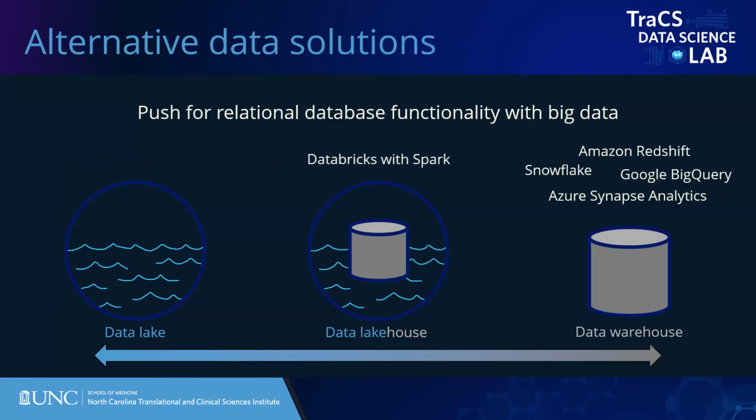So Databricks is fully invested in this lake house model now. These other products are still working for more of the data warehouse model. I think they're all trying to broaden their scope, though, to cover the most use cases they can, to the point where they're now overlapping. So there can still be important differences between these products, but their features keep evolving, meaning that if one of these products didn't support your use case in the past, it might now. And if it doesn't now, they're probably working on it. So it's a quickly changing landscape, but just be aware that there are various options out there for big data systems.